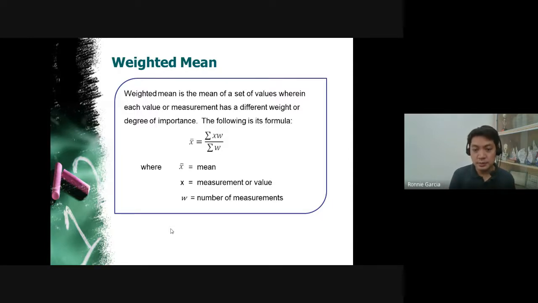Since you are having X and W sa taas, and based on our previous lesson for the mathematics of language, pag itapad ang duha, you will multiply them. Summation man siya, so you multiply each value by the weight, tapos i-add silang lahat. That is why meron siyang summation notation. That answer will be divided by summation of W or i-add lahat ng mga W's or weights. So please take note of the formula because we will now start calculating.